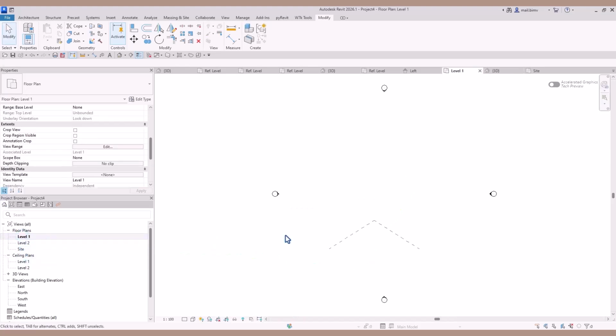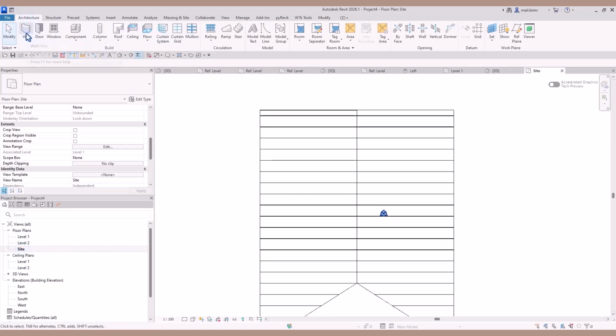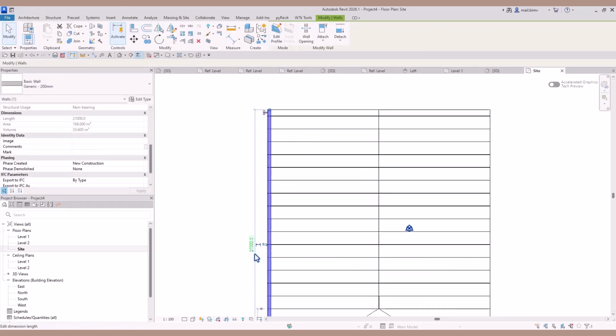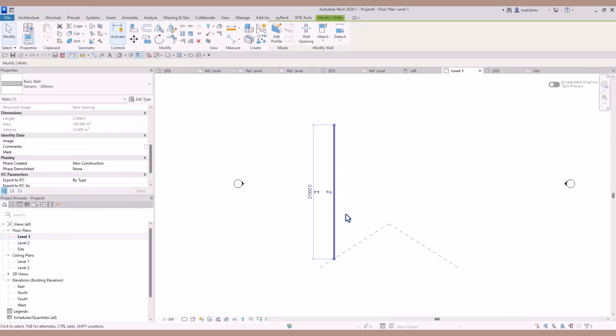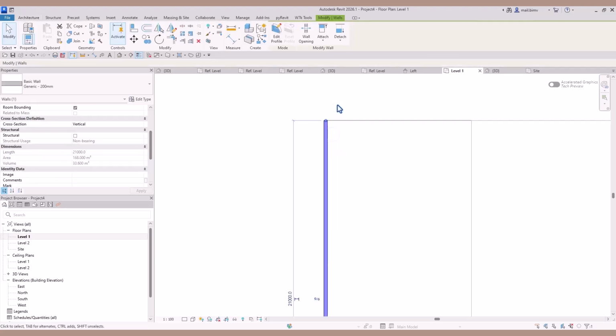Let's try to apply the same scenario to the walls. So I will go to the side, go to Architecture, Wall, and start drawing something here. I can go to level 1 and choose underlay in order to see the roof looking up.